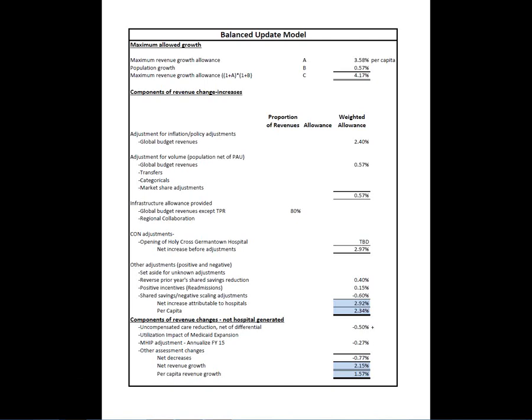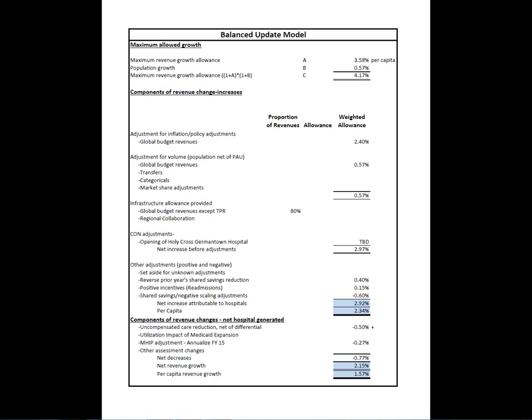So that brings down all of the other calculations slightly. So you go down to the blue near, not at the very bottom, but just before that, the per capita growth, just using the pieces we've already filled in, the inflation, the maximum volume adjustment, and a couple other adjustments is about 2.34%. And then when you take into account a likely uncompensated care reduction and the annualization of last year's MHIP adjustment, you get down to a per capita growth of 1.57%. But there remain a number of items that need to be filled in still, so the numbers will likely go up from where they are at this point. That's really all we have on this topic today, unless anyone has comments or questions.